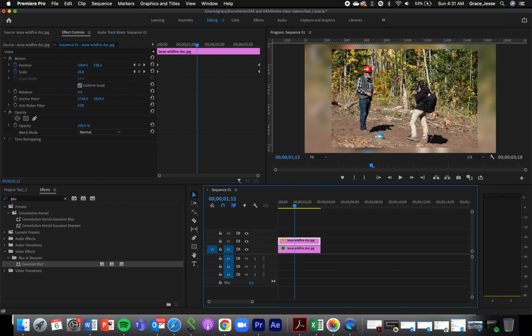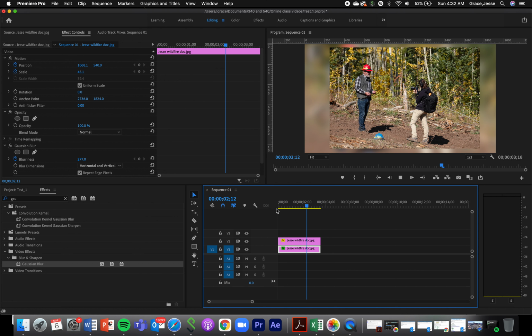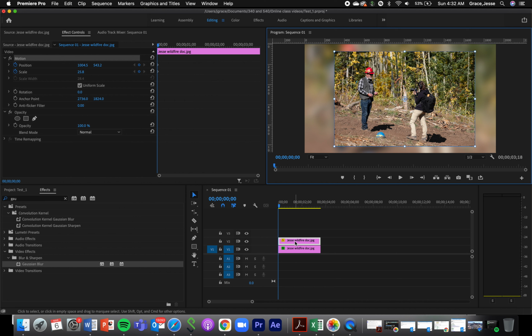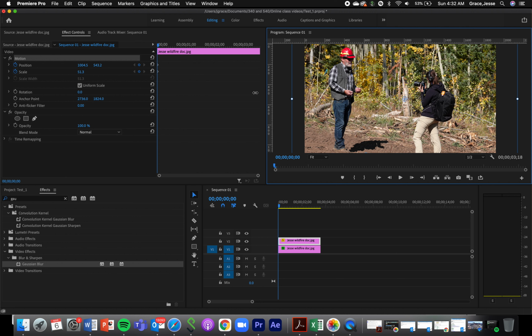Having the same image just stretched out and blurred tends to look pretty nice, and just having motion on the top one, I'd probably, just for stimulation purposes, delete all these keyframes over here and just have motion on the top clip. That would be my vote. So that nice, subtle motion. And if your clip's a high enough resolution, like this one, you could also just not have the Gaussian blur. And you could just add a little motion to the image, nice and subtly.